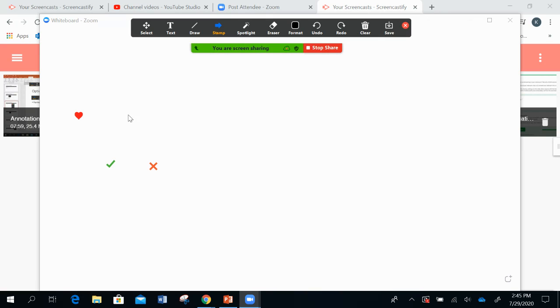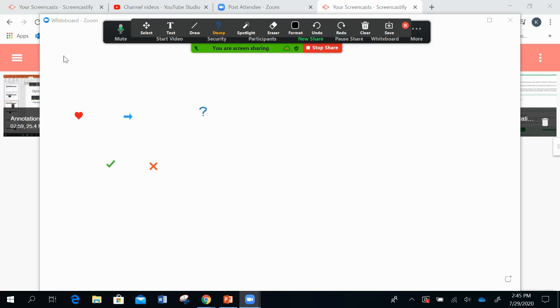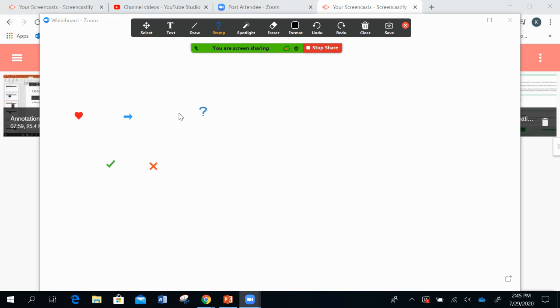Or maybe a little arrow to emphasize, I really like this here, or maybe a question mark, like I'm confused here. So the stamp option does just do that. It gives you little stamps that you can click on, maybe in an essay or maybe in a part of something they wrote, and you can say, you know, great job with the check, or I love this, or I have a question about this. So that's the stamp feature.